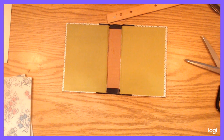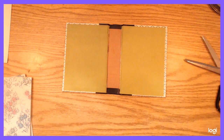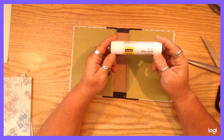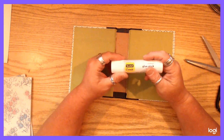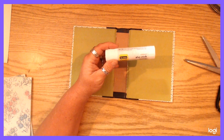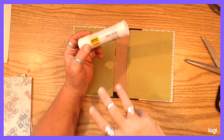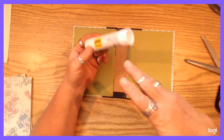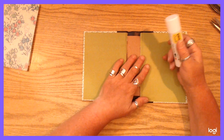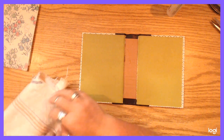Let me move some of this stuff out of the way. I honestly use this Scotch Create glue when I'm making these spines. I used to use hot glue, but I started using this a while back, and I really like it. This is really good glue, you guys. I like Fabri-Tac. I don't have anything against Fabri-Tac, and I do use it on these, but this is so easy, and it's really reliable and really secure. On this one, all I'm going to do is glue some fabric on here, and then it's pretty much ready.